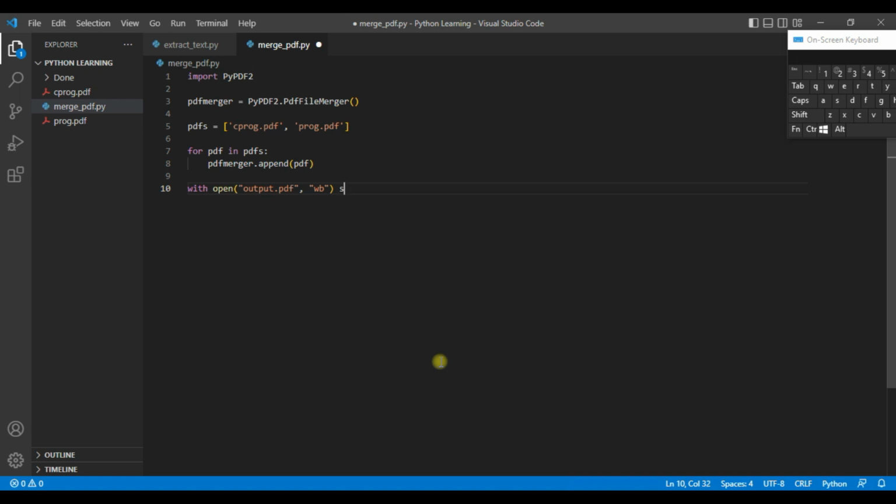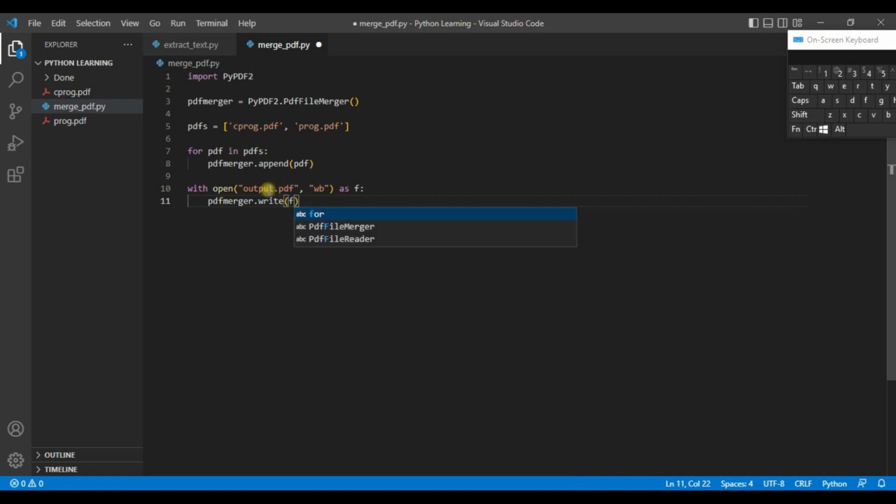So open the PDF as f. Then we are going to use the merger we created so that we can write the PDFs we appended into the output PDF. So pdf_merger dot write, then f.